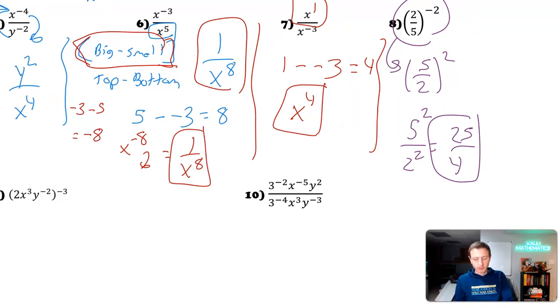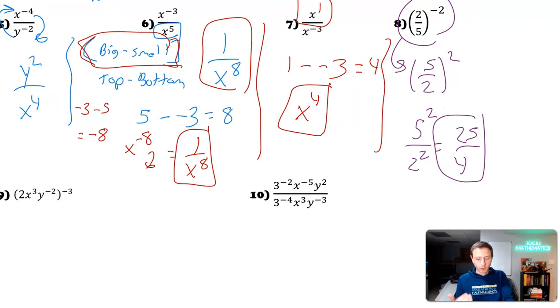So let me just explain this one more time and give you a little bit more background of how that works and why that works. So if you go back to power to a power, technically this is 2 to the first, 5 to the first. So what I would do is take power to a power, so I do 1 times negative 2, which is negative 2. 1 times negative 2 is negative 2, so 5 to the negative 2.